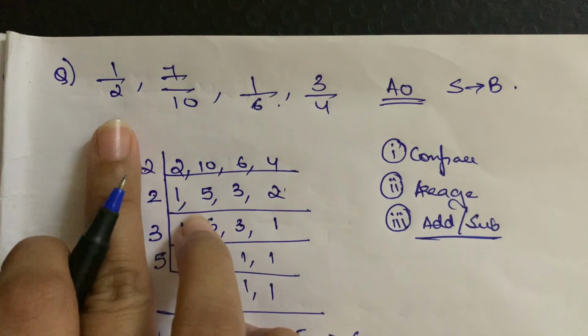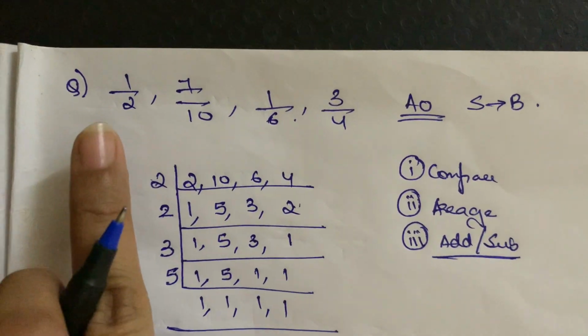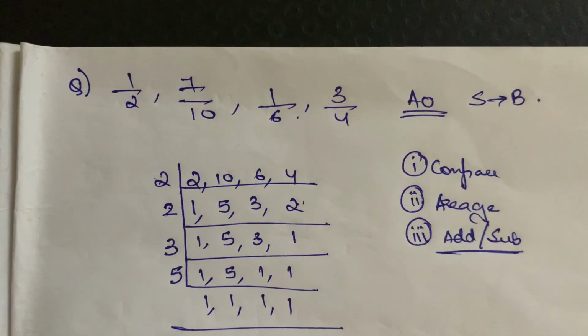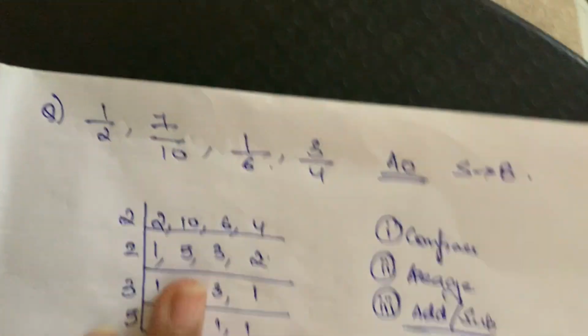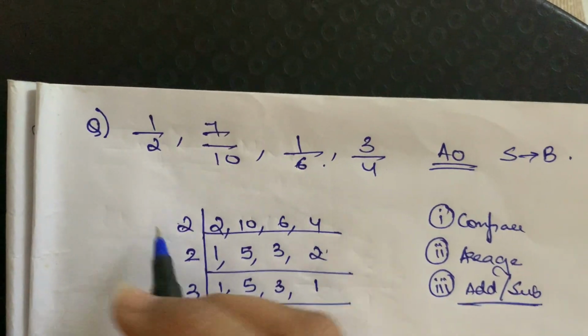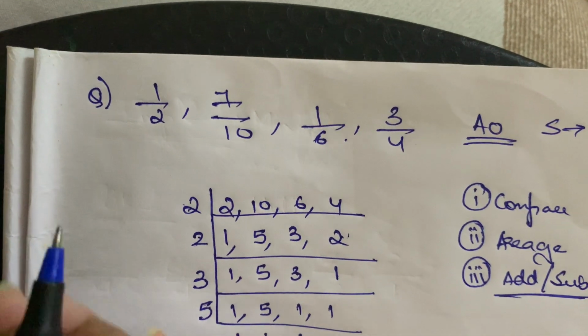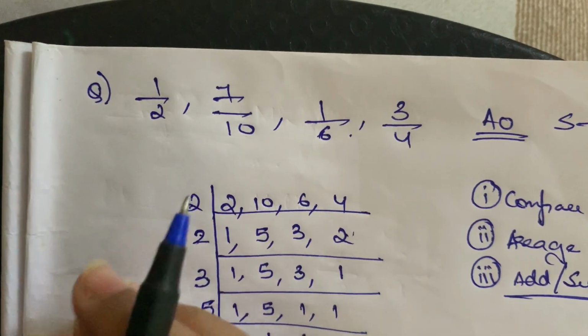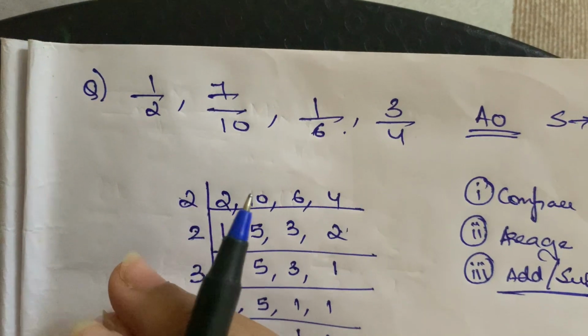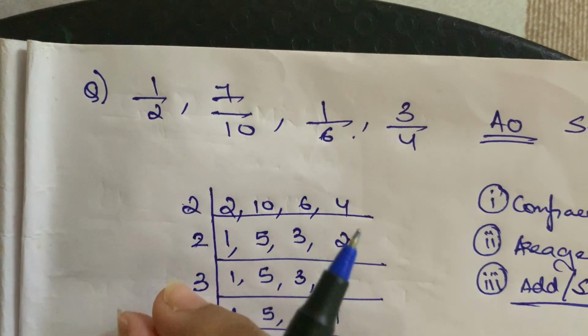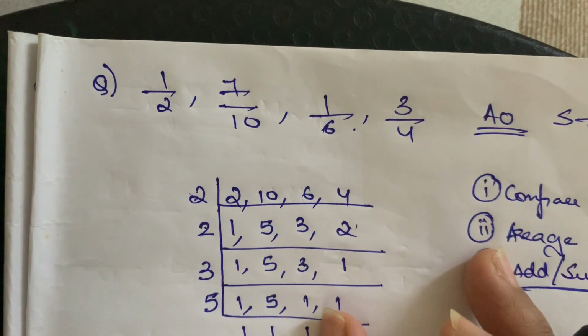So I have to make the denominator 60 for all of them. How do I make it with 2? I know if I multiply 2 with 30, it becomes 60, isn't it? Some students do not know how to make it a 60. 2 is a very small number. For them, 60 is a very big number.